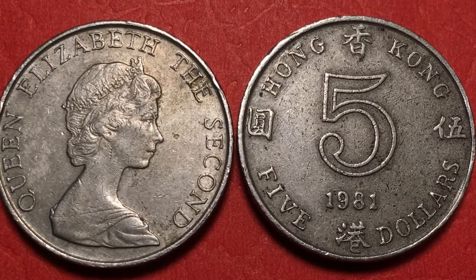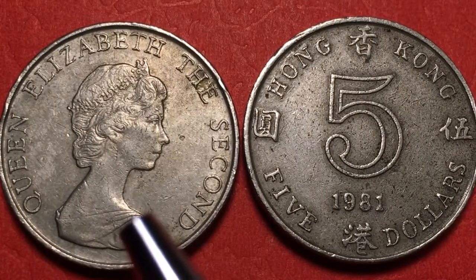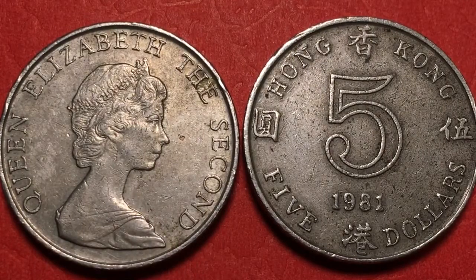That being said, they're not making Hong Kong coins anymore, and these ones here have been demonetized. You can't use them on a street. And even though they're not silver, many of them were melted down because they have a lot of the copper nickel blend in them, and you can use them for other things. You could use them for rings or other made devices, and so you don't see as many of these out there as you might. But again, even the ones that are in really good shape are not worth too much.